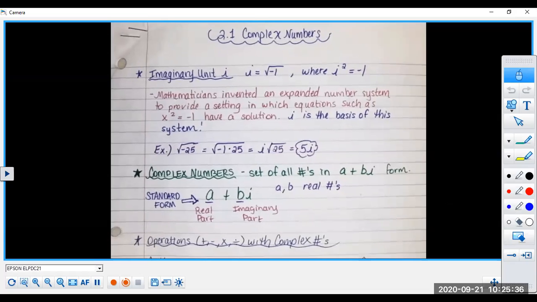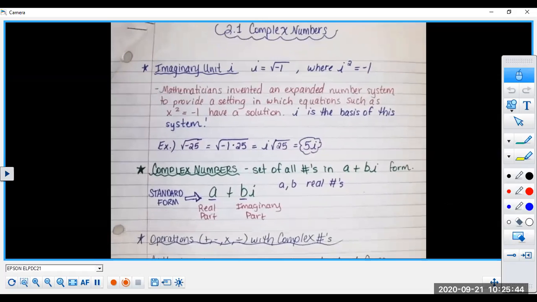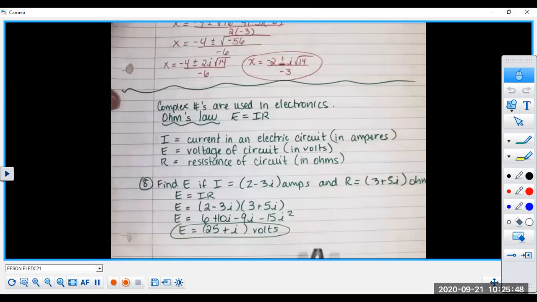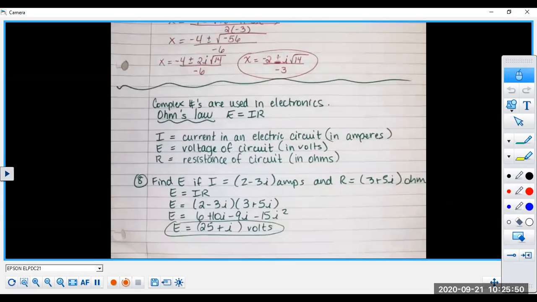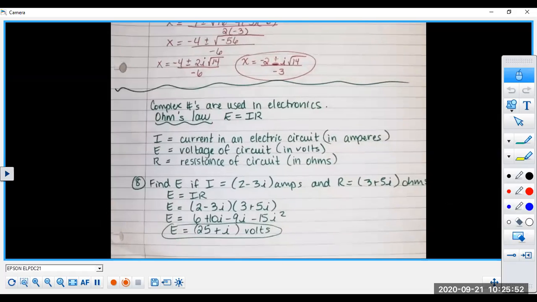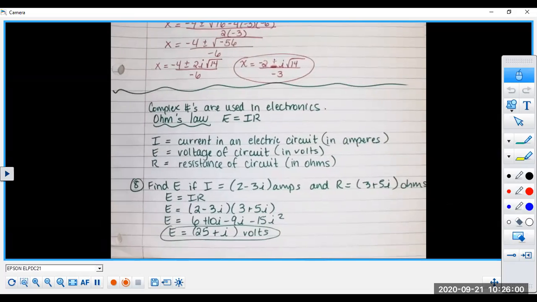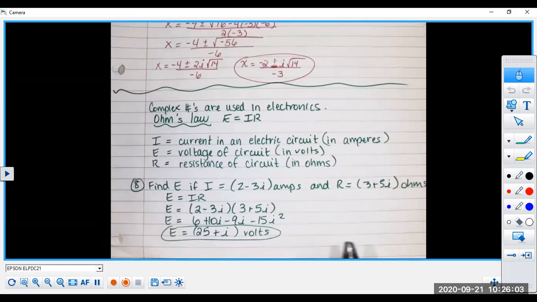Imaginary numbers, and it's kind of hard to think about it this way, are actually used in electric current. There's an example later on in your notes that I get to and show you how complex numbers are used in electronics. I had physics in college and we studied that, we studied electric current, how it runs through, and how it's actually implemented in that. And we're going to go over one example.